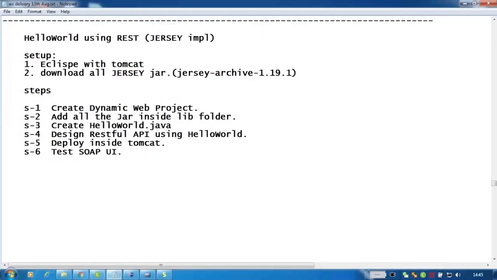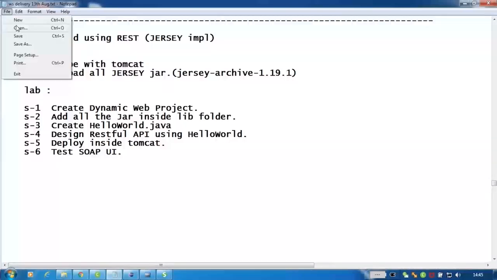So these are the things that you want to do related to our Hello World using REST. We'll see some small examples of Hello World, how it works, how the concept of resource-based URIs works, and how the concept of HTTP verbs works. Let's get some idea using these steps, using a lab. So let's do it.